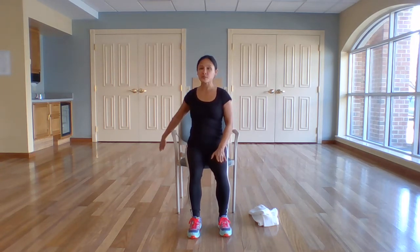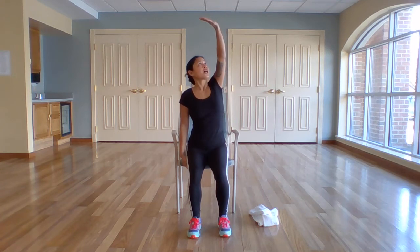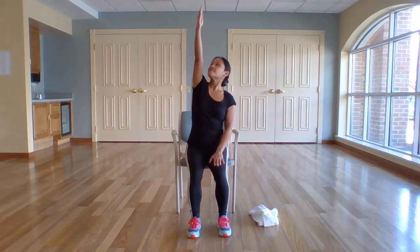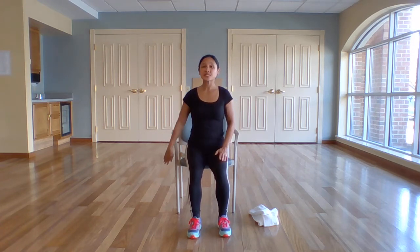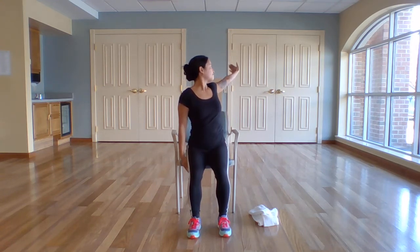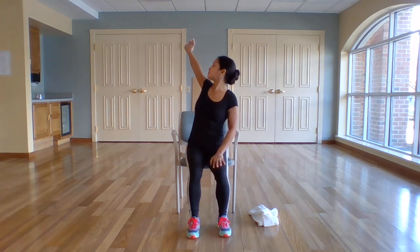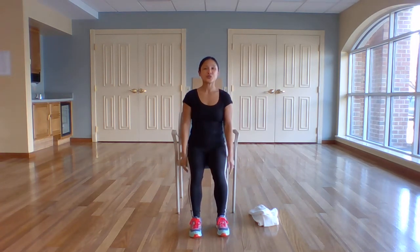Now, of course, if you have arms on your chair, just be careful of those arms as you reach the arm behind you. Good, left arm. Good. One more time, each arm circling up and around. And left arm. Good, and relax, roll the shoulders back.